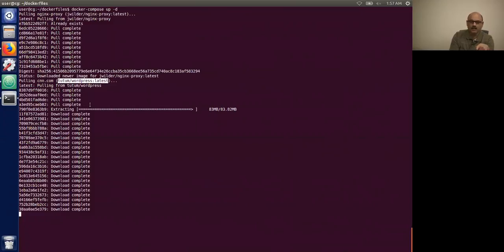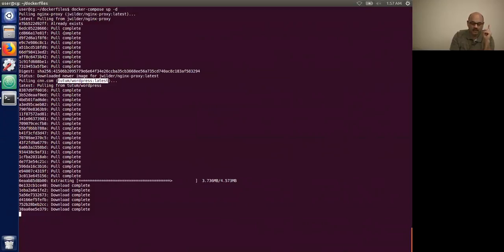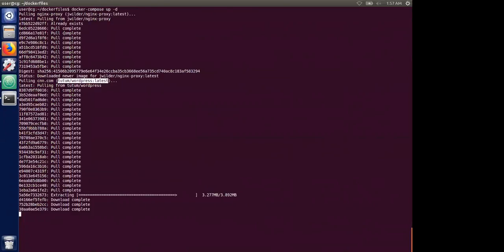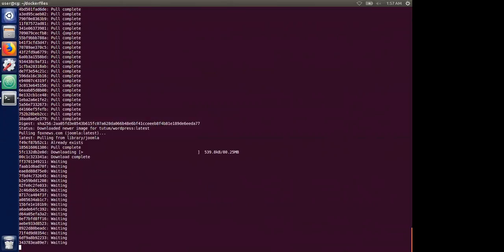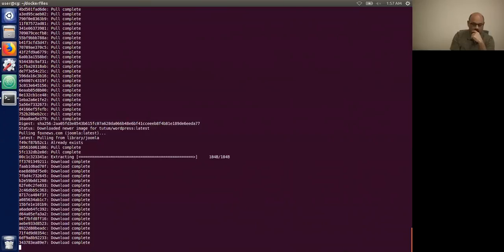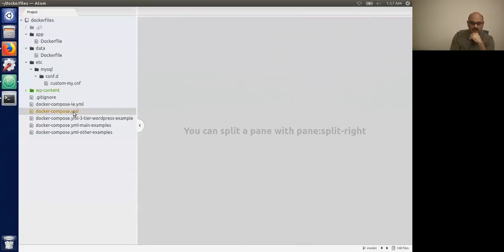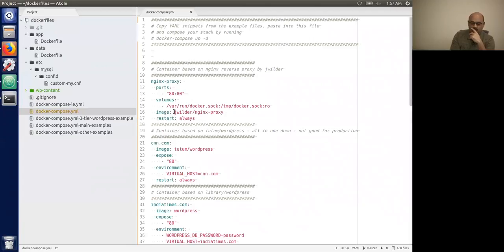While this is doing it, let us go to the cloud machine that we have running. That brings up a good point. You're pulling down hundreds of megabytes of data here. Is there any way to determine how much free disk space you're going to need to support these files? Yes, you can guess ahead of time how much data storage is expected. That is basically looking at the image files you will be using in your Docker Compose and understanding how big those images are. So you'd have to do that manually. There's no command or tool to do that. Correct.